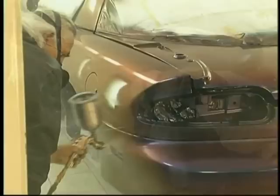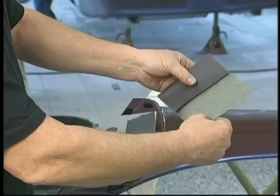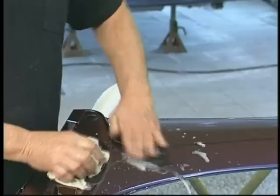And now it's time to color sand from our sealer coats, our black base coats, our three coats of chameleon, and our three coats of clear. We're now going to eliminate any lint or dirt or orange peel that may have occurred during that painting process. We're using the 600 grit wet or dry paper here. We've cut it in half. We've gone ahead and done the three-fold, and our goal now is to completely knock the shine off this vehicle. And that's all the sanding we want to do.